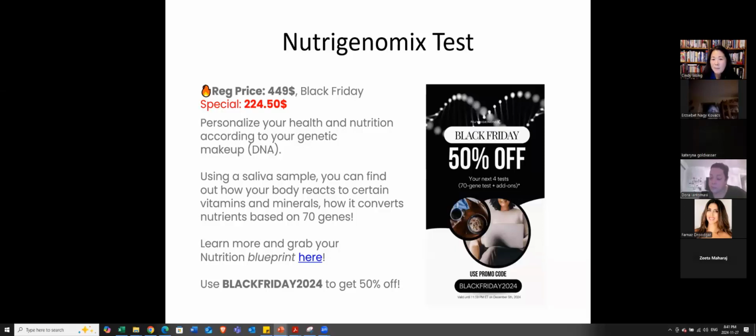So basically, they will then have a report on how your DNA assimilates certain vitamins and minerals. So for example, my husband can drink 7 cups of coffee and he can sleep at night, no problem. But I can't. Like, 1 is my max. And this is because in my body, there's an enzyme that doesn't process the same way as his, right? So there's DNA that's more disposed to dealing with certain things than others.